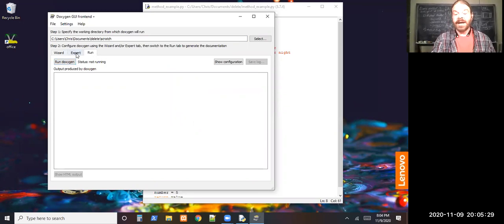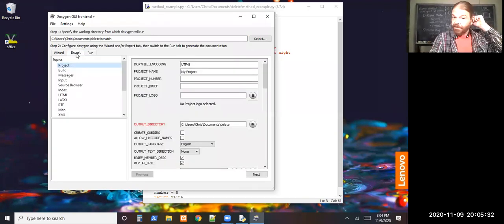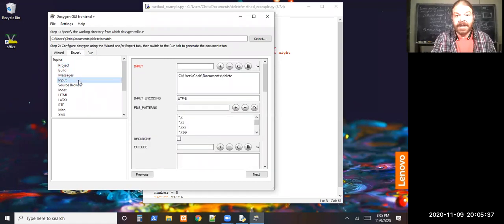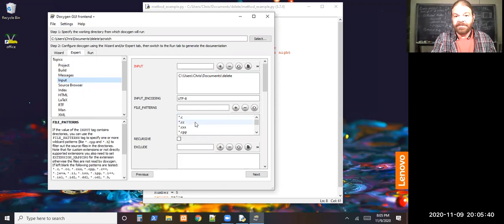And then eventually we hit this, we're ready to run it. So it just comes to this run thing, and it skipped over this middle tab. I wanted to point out one thing before we run this. There's some different stuff for projects, a whole bunch of things to click around in. But under input, here on file patterns, you can see the extensions for all the languages that it knows. So by default, a whole bunch of C stuff, Java, PHP, Markdown, different Markdown languages, Docs, there's Python. So it knows about Python by default. A whole bunch of languages.